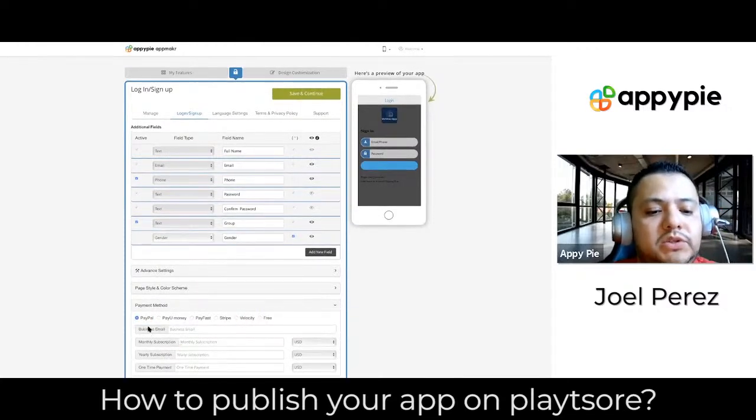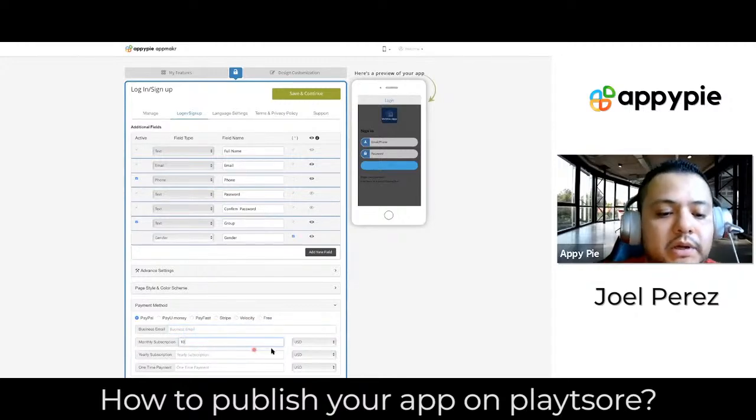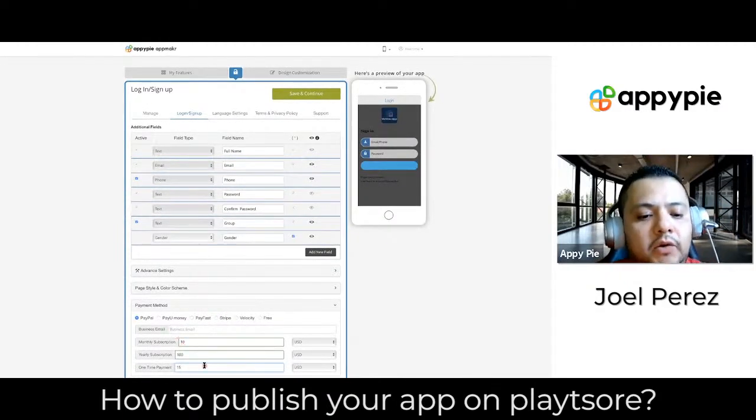If you are going to be using PayPal, for example, obviously you need to set up a PayPal account and paste your PayPal business email address in here. Next, you set up the monthly subscription price. You can charge, say, $10 a month. You can do a yearly subscription, maybe $100, or you can have a one-time payment, which can be, I don't know, $15. Again, I'm just throwing out numbers here. So this is how it will be set up.